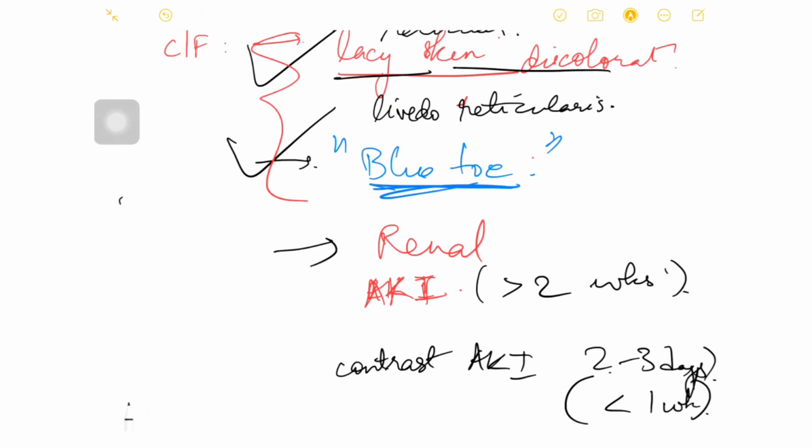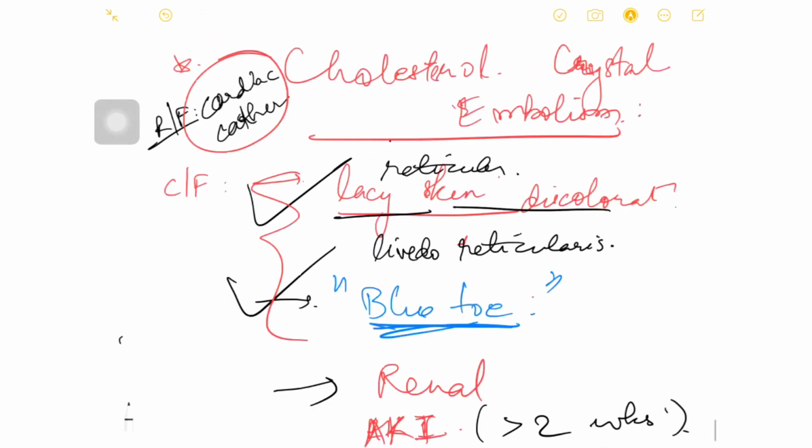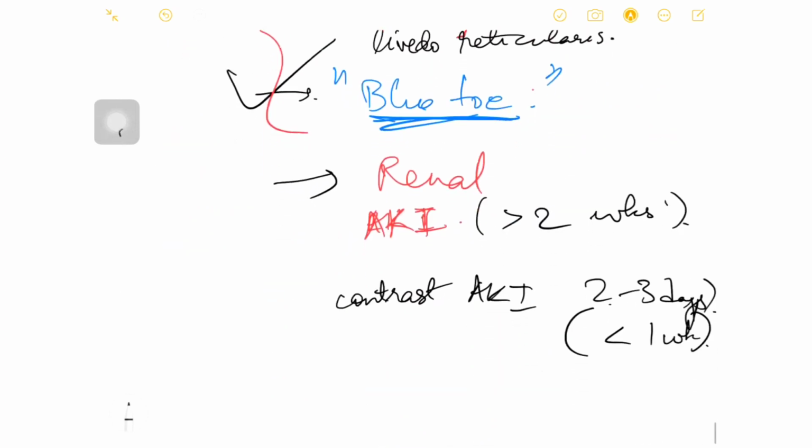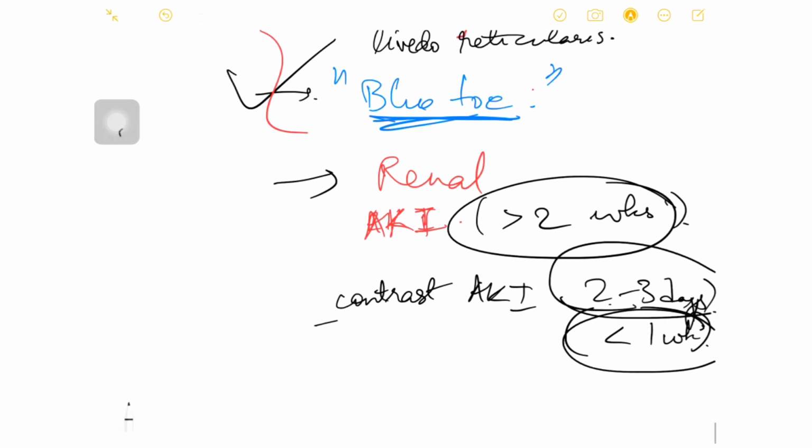All right. So they can give you a confusing question where you get tempted with both cholesterol crystal as well as contrast induced. Just look at the timeline. 2 to 3 days, that is contrast induced. More than 2 weeks, that is cholesterol crystal induced. All right. Yes. Perfect. And treatment would be what?